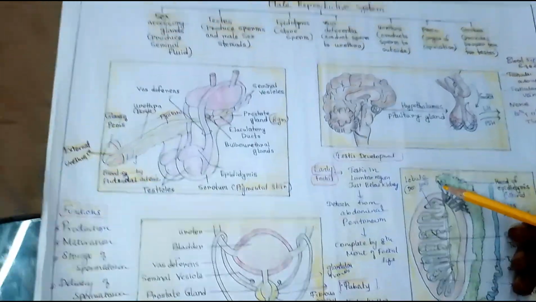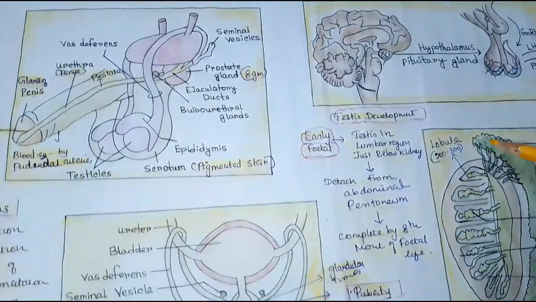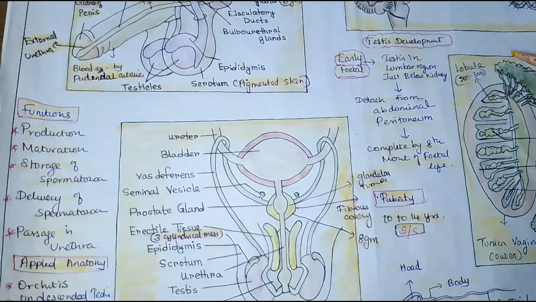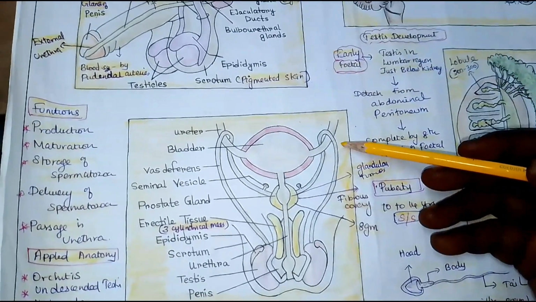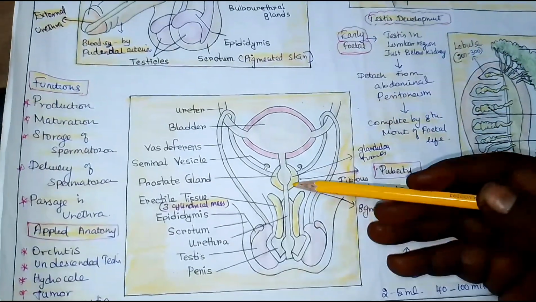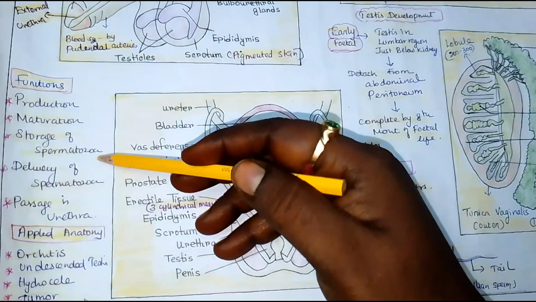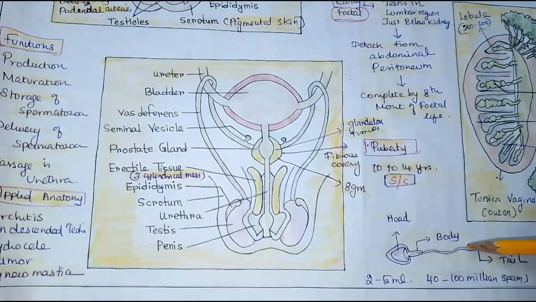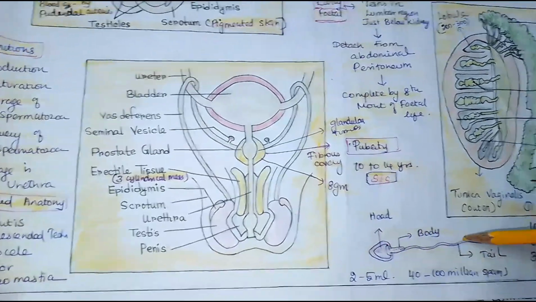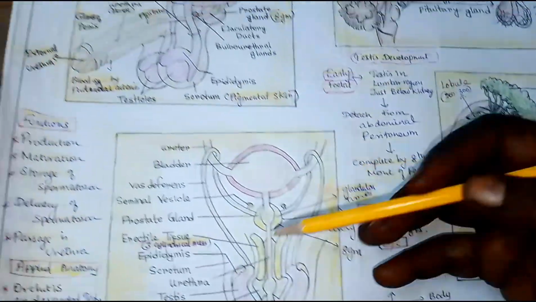So this is about the reproductive system of the male. You can conclude, or any questions may come. The questions may be a short note on the male reproductive system. Draw any one diagram and explain, or they may ask the functions of the female reproductive system, or the 2 mark questions, what is a sperm, draw the structure of a sperm, or short notes on testis. What are the arteries and blood supply?